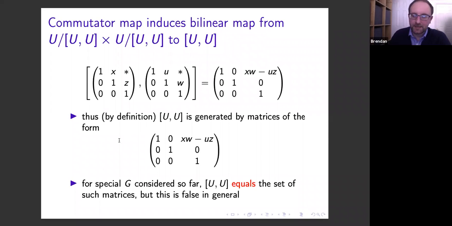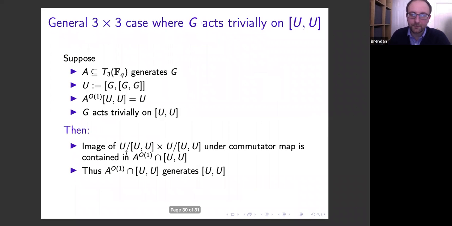Let's see. Okay. Anyway, so the thing that happens in general then, if this derived group is fixed, then you have to generate using this bilinear map. So this is sort of where you'll end up. Okay, so we have a subset A of the upper triangular group generating G, and U is the last term from its lower central series. And suppose if we take enough products of A, I guess this should be intersected with U, then it generates modulo the commutator subgroup and acts trivially on the commutator subgroup. So that's sort of where we were.